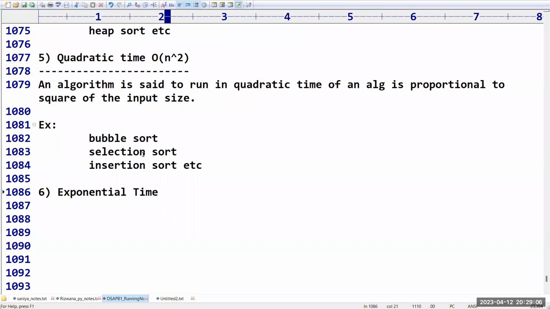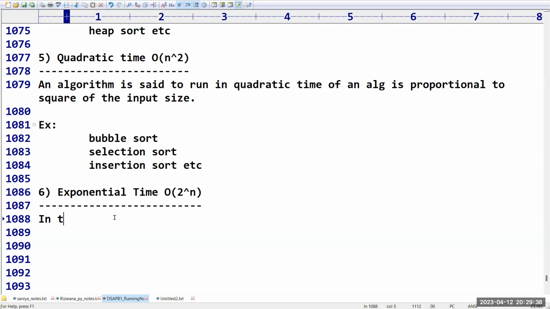Right. The next one, I'm going for exponential time. How can you measure the exponential time of an algorithm? By taking big O of 2 power n. It can be anything, 2 power 4, or 3 power n, or 4 power n. In polynomial time you get n square, n cube, n power 4, but here n will come at the top, like 2 power 4, 2 power 5. Such types of things are called exponential time.